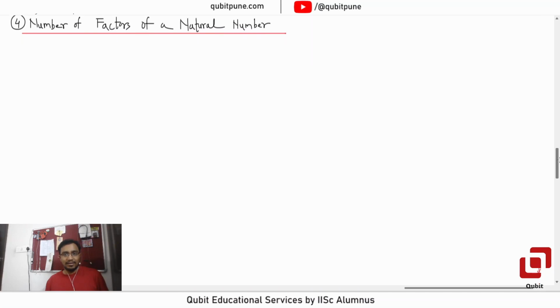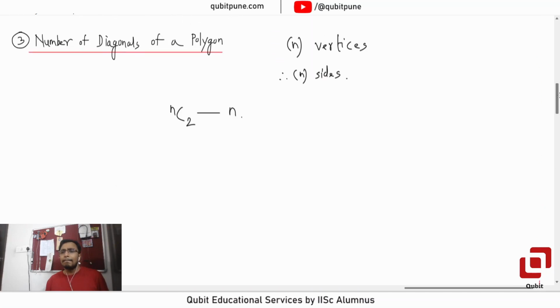There is another thing. You didn't understand? Okay, look. Let us say that you have a heptagon, with vertices 1, 2, 3, 4, 5, 6 and 7. So suppose n is equal to 7. Now suppose you go to this point. With how many points can you join this point? 2, 3, 4, 5, 6. Is it clear? 6.